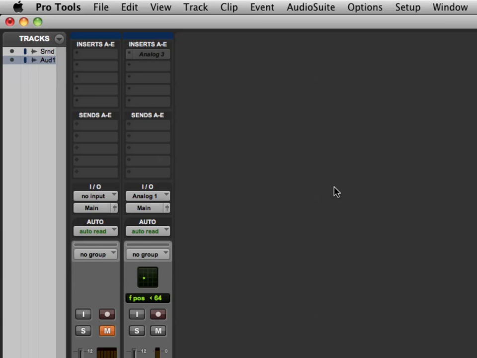Now, when you go to Avid's, or when they finally get the studio upstairs, the other thing about multiple outputs is this. When you're mixing on an analog console, you actually have to route every channel track individually to an output. So if you have 16 tracks of something on there, and you want them to end up separately on the analog console, each track has to go out its own output. They have to go output one, output two, output three, output four, output five, and so on and so forth. So you'll learn more about that later, but that's what that's there for. So, any questions so far?